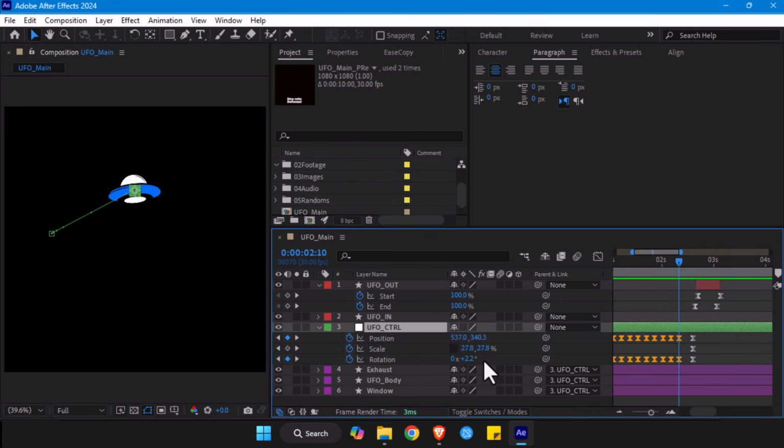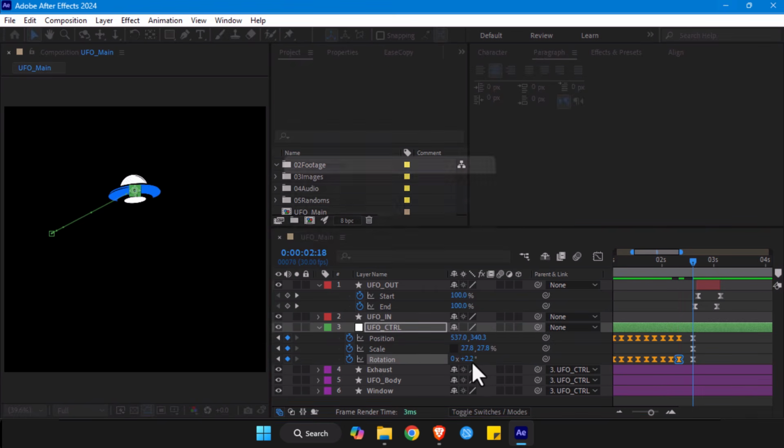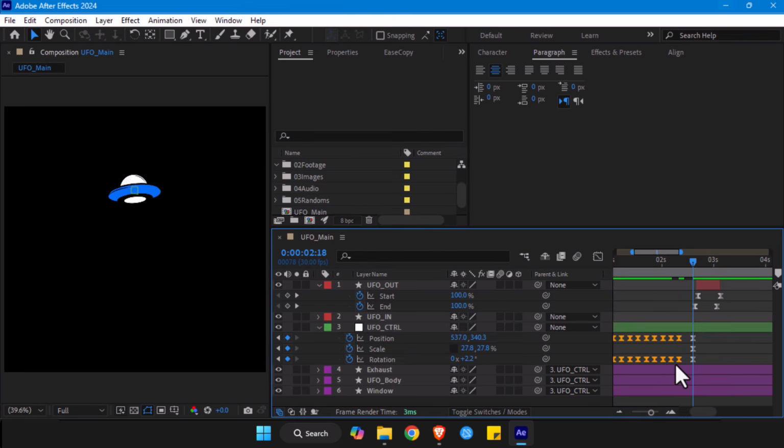So how do we do that? So I'm going to make subtle change to this one. Okay, so I'm going to change it to something like this. Okay, now I'm going to copy this keyframes value. I'm going to just paste this here. Okay, but I'm going to exaggerate even further, and I'm going to make this a little bit exaggerated. So we have an animation like this. Okay, now the next thing that I'm going to do is I'm going to move 10 frames ahead.